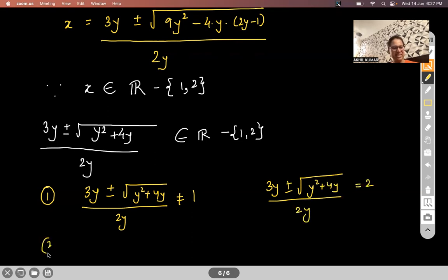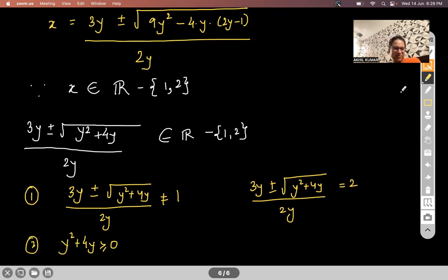Okay. Second thing. Yes, somebody was saying the expression within the under root should not be negative. Means this should be greater than or equal to 0. Why is this restriction placed? Because if this restriction is not placed, what will happen? Under root of a negative quantity will yield non-real results. But you want your answer to be some real number, isn't it? And one more thing we are missing. Who will tell me that? So y can't be 0. Right. y can't be 0. Sorry for writing down because I have almost reached the end of the sheet. Okay. So these three conditions, in fact, I can say these four conditions because in one, there are two conditions. We have to simultaneously take care of.